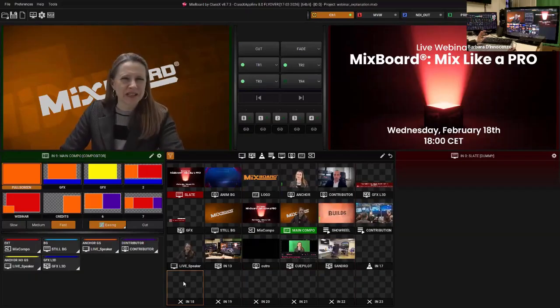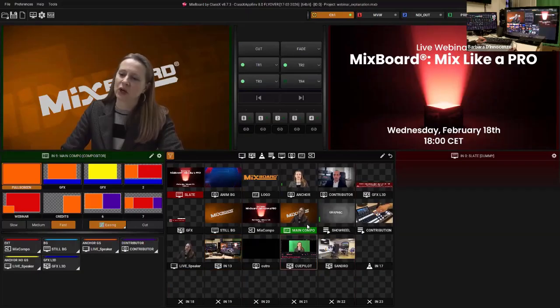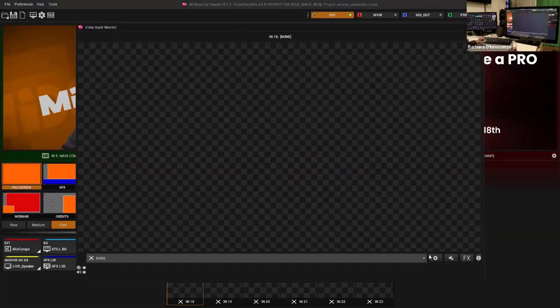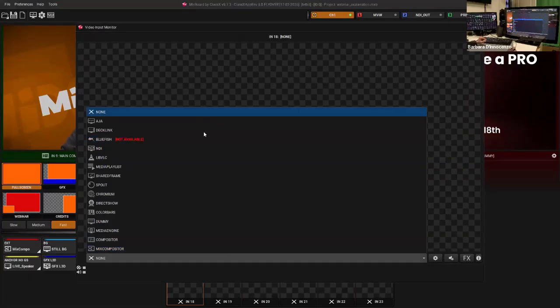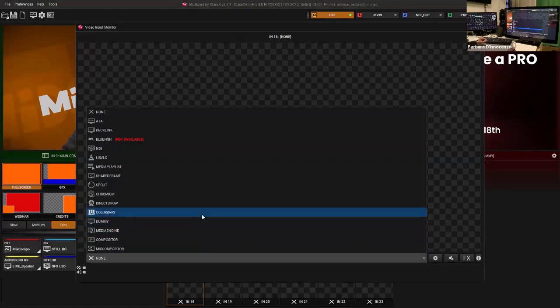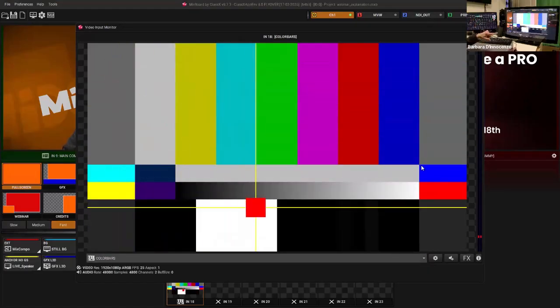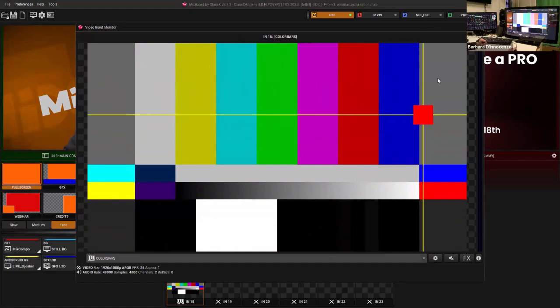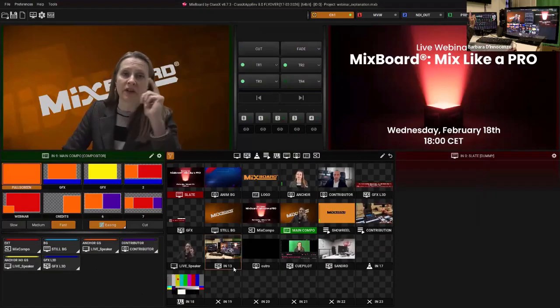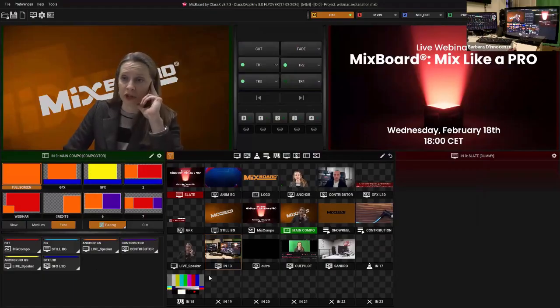It's very, very easy to create an input because I go onto an empty space and I right click, and then I have all of these possible inputs that I can choose among. Okay, so here I will just put in something like color bars, which is a placeholder. It has audio and also video.